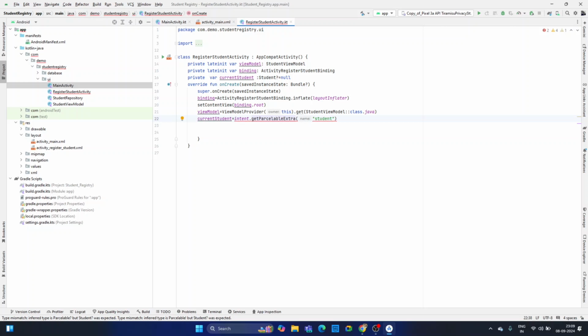Okay, so in student, what we are getting here is what we are passing from the main activity.